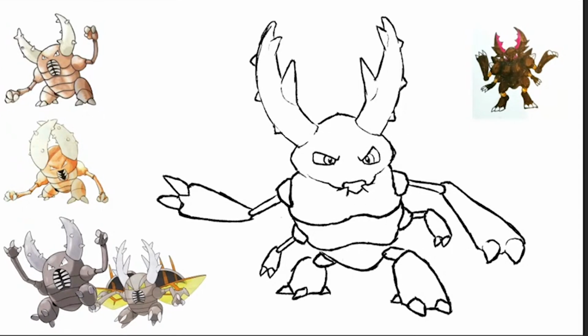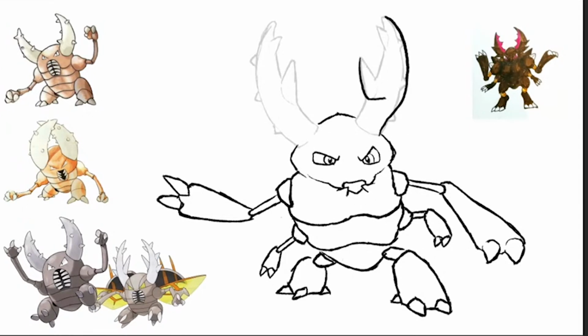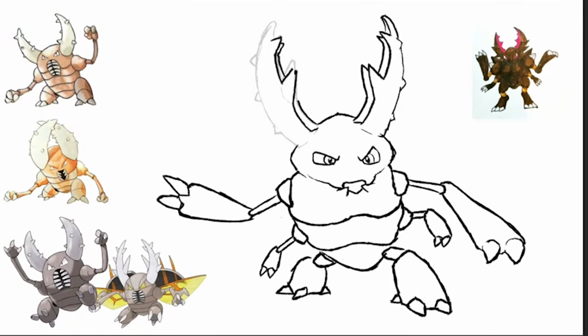So he's got the mandibles coming from the head, as well as some from the side and bottom of the body. So maybe if he's closing his mouth, you would see the crossing of the mandibles, but it wouldn't be as much of a horrifying monster as original Pinsir is.